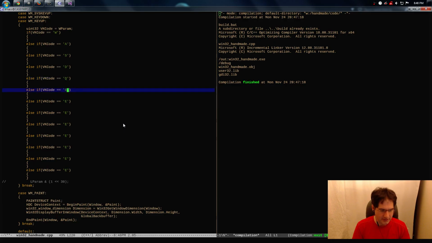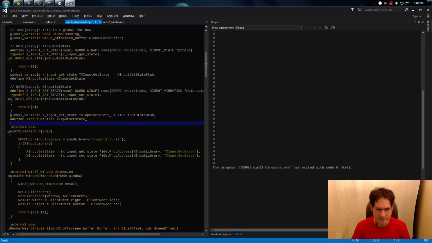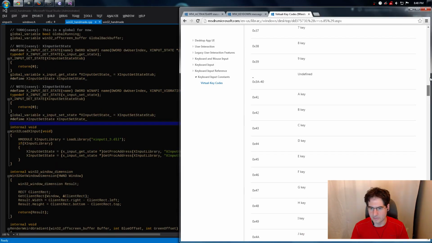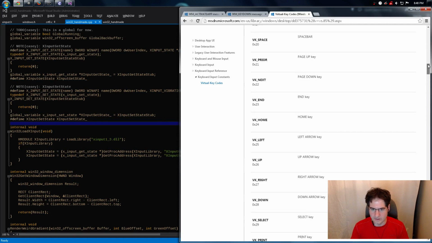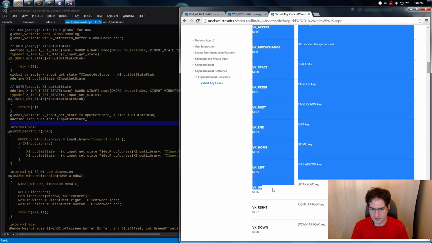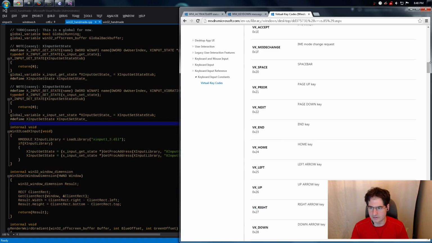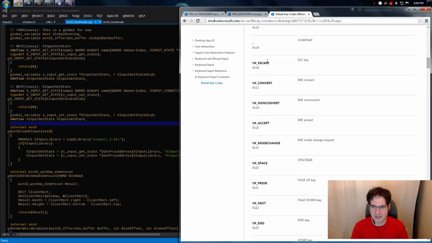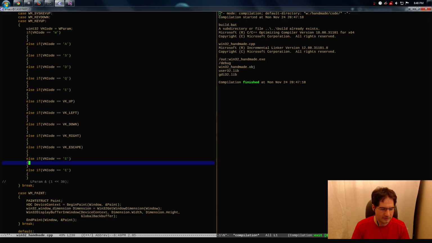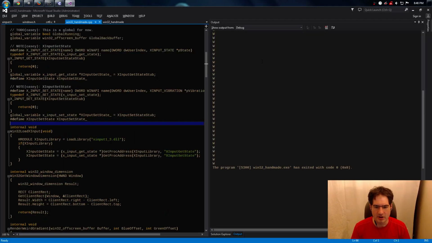So we've got Q and E, and then we go in here. We're going to need VK up, VK left, VK down, VK right, VK escape. Is it escape or just esc? I wonder. I don't actually know. Let's take a look here. You can see these left, up, right, down. There's home and end and all these other good things. VK escape. So it is escape fully typed out. And then what else did I say? Space bar is a typical one.